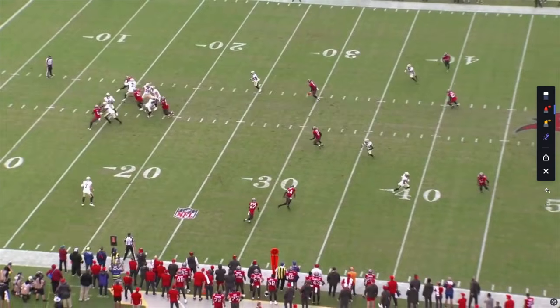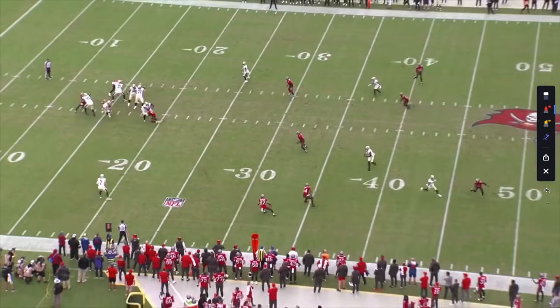That's not an easy thing. It's tough. Normally that throw is going to come outside further, but if you come back and you're reading that flat defender and he gets width right now, sometimes you can hit that hole shot on the corner. Otherwise, drop it to the flat. Now he's getting pressure right here.